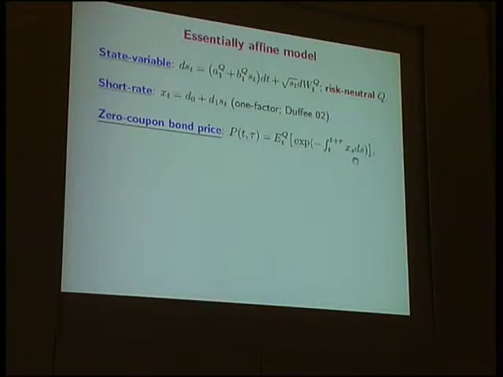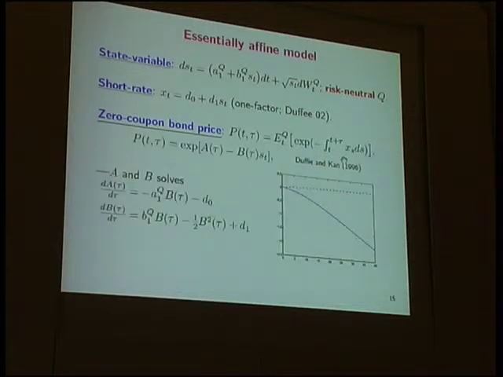Now, for a zero coupon bond paid at maturity tau, what is the value of this? The bond price is discounted by the short-term interest rate in the risk-neutral world. So this would be the price of a zero coupon bond at time t, maturing in 3 months, tau, right? This is the standard. The beauty of the essential affine model is that you could compute this ugly expectation explicitly. It is given by this exponential form: A(tau), which depends on time to maturity, B(tau), conditioning on your state variable St now, at time t. So it depends on the state variable St.